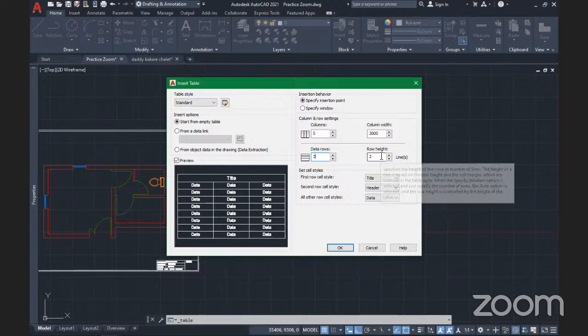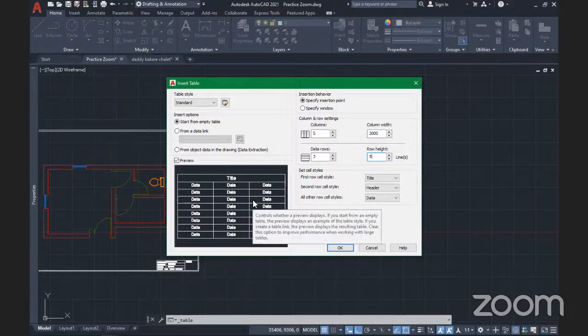Now, this data row height is something you need to pay attention to. This data row height is the text height times any number you input here. Let's say you input 5. It will give the height of your row, that is this height, by multiplying it by your text height. Let's say your text height is 200, and you put 5. It means that it will multiply that 200 by 5 and give you that size as your row height.